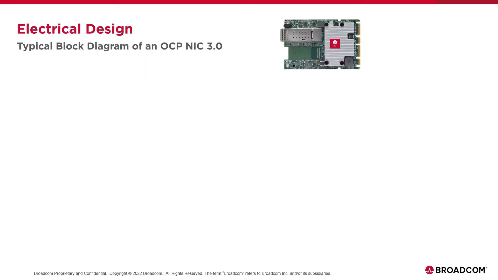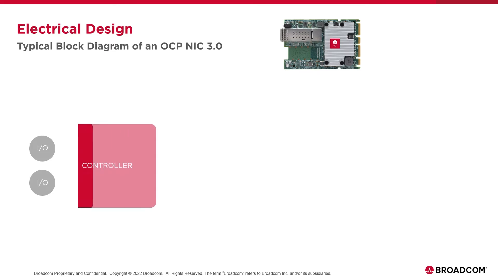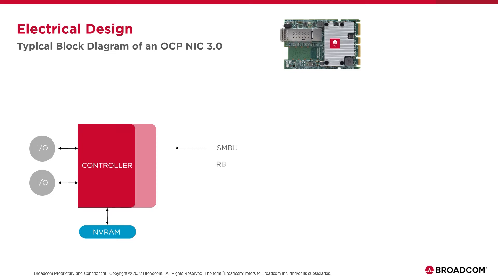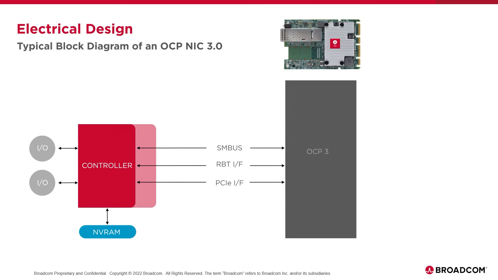Here we break out the Broadcom OCP 3.0 NIC in a little more detail, going from left to right. The IO represents the connectors or cages where the Ethernet cables attach. The controller represents the actual Broadcom THOR network controller chip, which is obviously the brains of the device. The NVRAM at the bottom of the controller is storage where the device's boot code and firmware are stored. Then we get back to the various interfaces brought out by the OCP-defined edge connector. The defined pins not only provide power and PCI connectivity to the host, but also bring out NCSI management connectivity and some special pins referred to as BIF pins. The BIF pins are bifurcation pins.